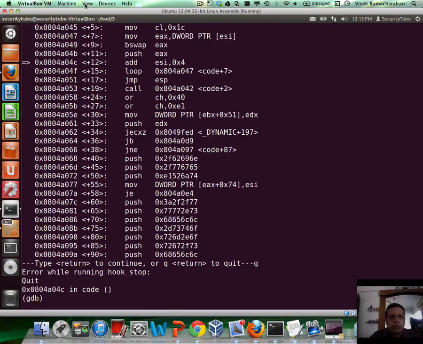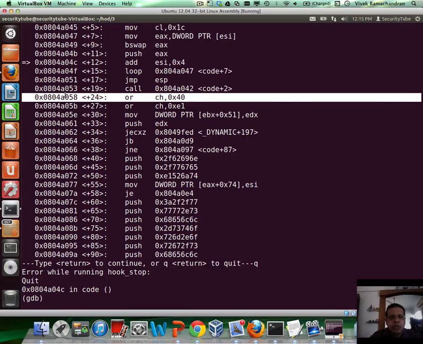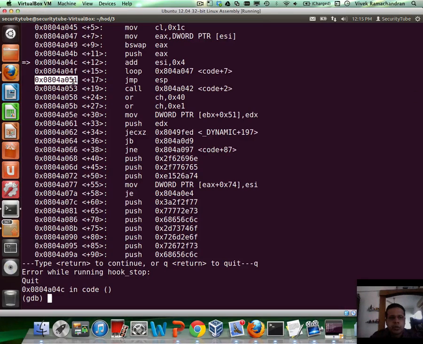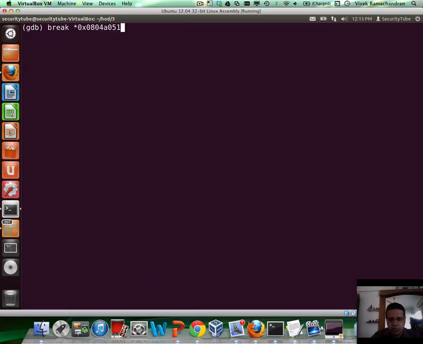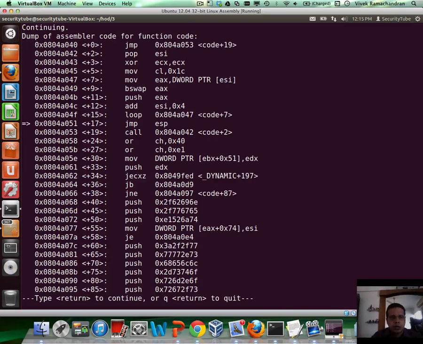Now what I'm going to do is, after all of this goes through, let's just look at how the decoded shellcode would look here. So the decoded shellcode would begin its call right here. Let me set a breakpoint in here. Continue. I've hit the breakpoint.